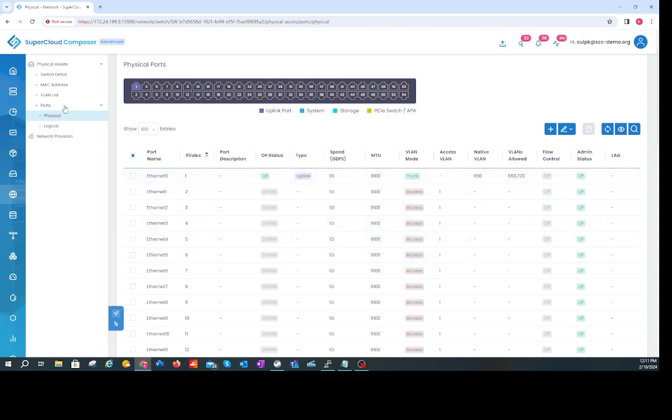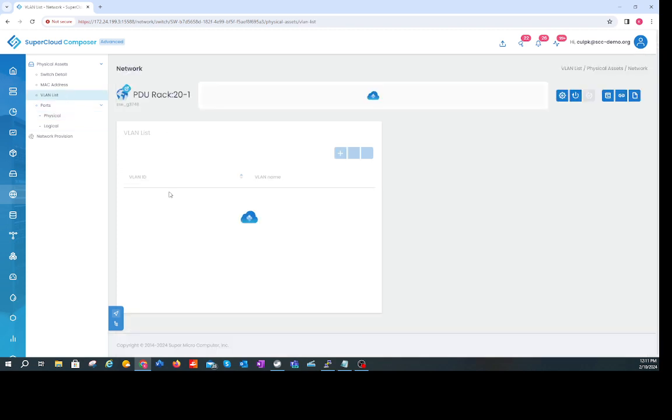But before we do this, let's go to the VLAN list and make sure that VLAN 720 exists. VLAN 720 is what I've identified as going to be a subnet, 192.168.5.x. That is a subnet I created, and we're going to define IP addresses on each one of those servers.